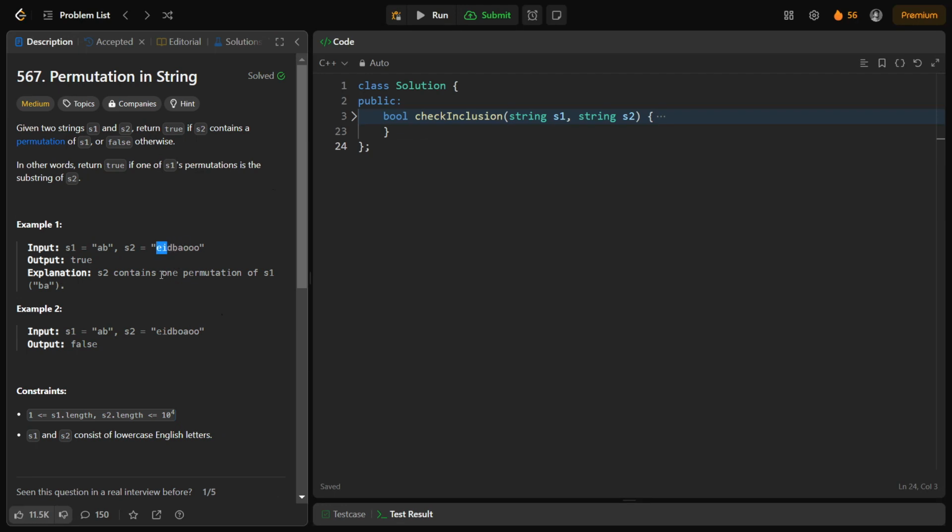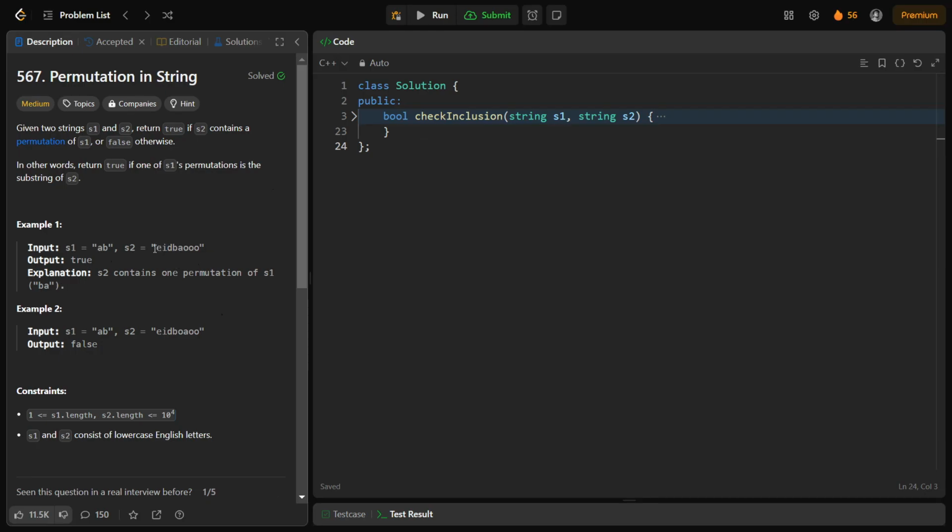Now, what approach are we going to use? I just told you that a brute force approach, generating all permutations and checking them in S2, would be exponential, and we are not going that route. What we are going to do is use the idea of a sliding window. Since the permutation of any string S1 is of the same length, our window size is exactly the same for every iteration. In this case, since the length of S1 is 2, the size of the window in S2 is also 2.